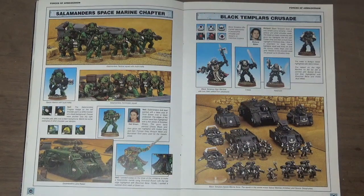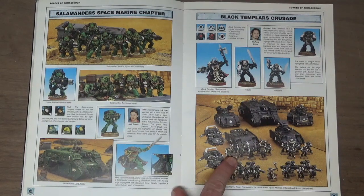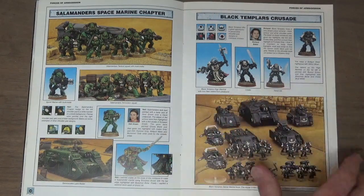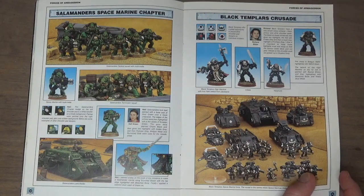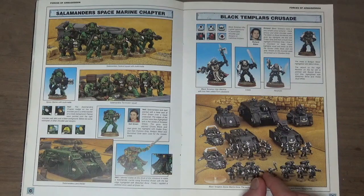And the Land Speeders, there you go. So we saw a lot of the second dead ones. This Land Speeder, I believe they actually gave you a Land Speeder in the starter set for 3rd edition, now that I think of it, because it was the Dark Eldar versus Space Marines. And I believe they actually gave you a combat squad of Space Marines and a Land Speeder. These plastic ones. With Black Templars being the main focus of that starter set. So that's neat. But yeah, you can still see they're still using the old Rhinos, the old Predators.